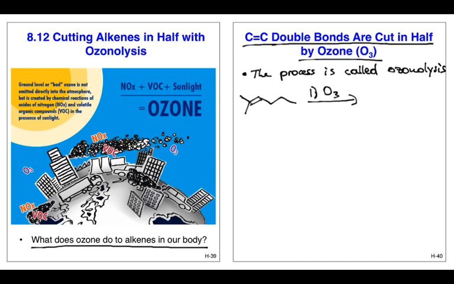Now it's a two-step reaction sequence. First, you put ozone there, just a gas. People generally use an ozone generator, a machine which produces ozone in the lab. And then you use a reducing agent. The reagent I want you to remember, the most commonly used one, is DMS. DMS stands for dimethyl sulfide. So it's basically just a sulfide which has 2 methyl groups attached, a very simple compound, a sulfur with 2 methyl groups on it. And that's just used in the second step.